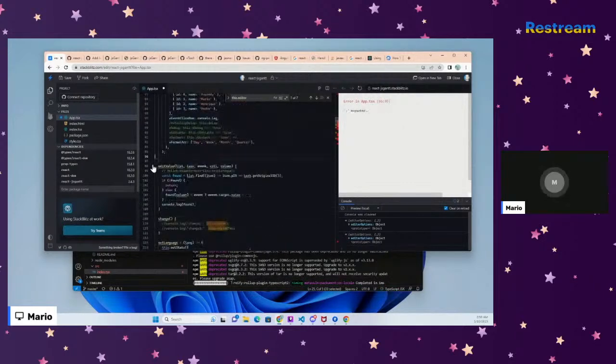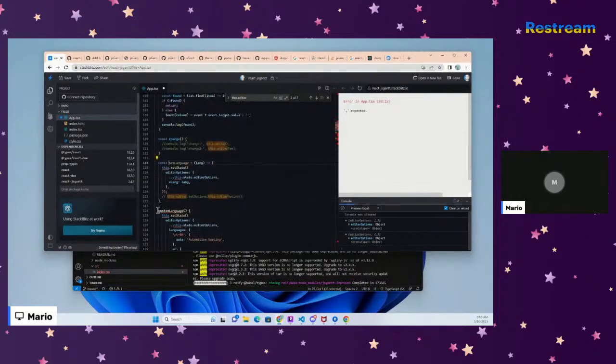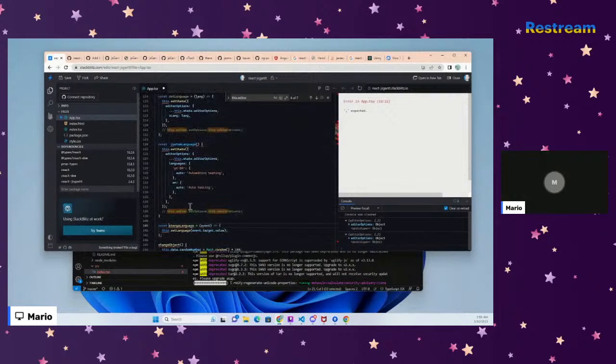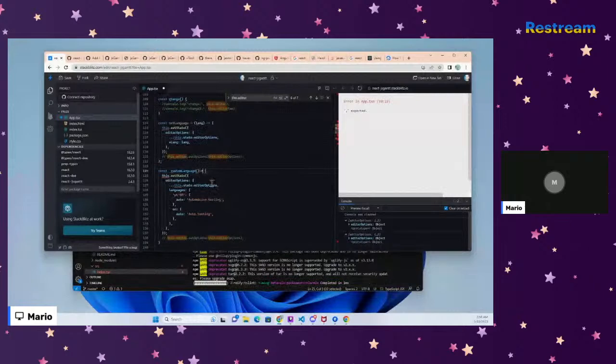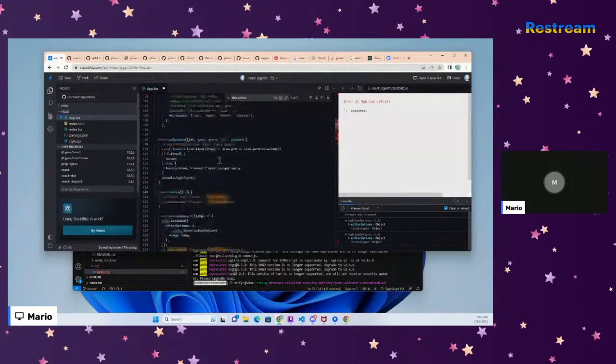Now it'll be a bunch of const, a bunch of arrow functions. Here a bunch of equals.